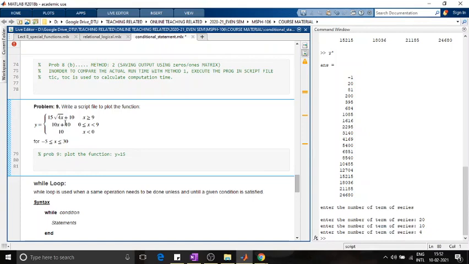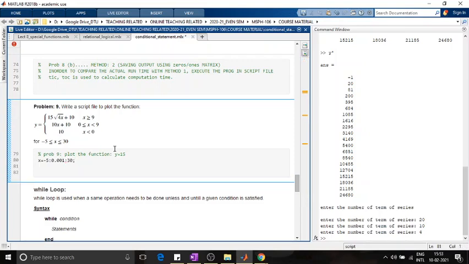Y is not a single functional value. अगर y एक single functional value होता तो x एक वेक्टर जनरेट करते और y उस functional value को लिखते, then plot command लिखते. But अभी आपके पास दो तीन conditions हैं. So what you will do? First you will write what is the value of x. X is from -5, and take the increment of 0.001. The last value you want to go up to is 30. Close it. Now, after that, you will just see the conditions.